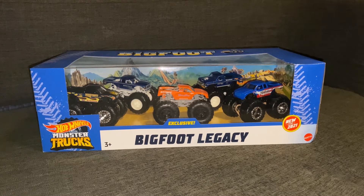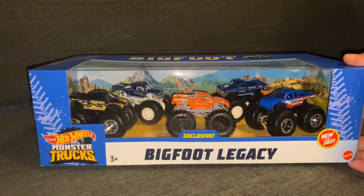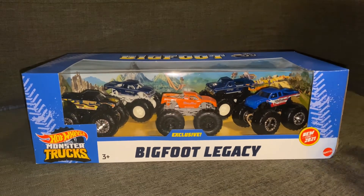The thing I got to complain about this five-pack — look, I love the exclusive truck. It's about time we got a Bigfoot in a 1:64 scale trophy body. The truck they picked was one of the original trophy truck bodies for Bigfoot — I believe it was that speed energy truck. Trick Flow, I believe. I remember it not too long ago — it was Speed Energy and it was something with Robbie Gordon.